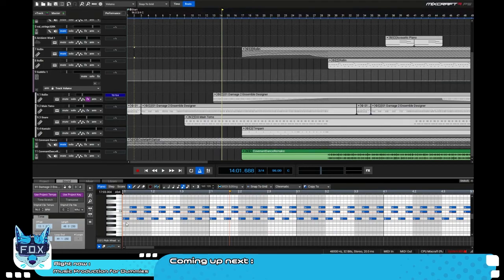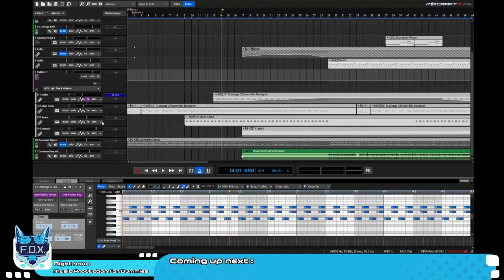But as I've said, Mixcraft can be pretty powerful to use, especially compared to BandLab, which I don't think allows you to, well, it'd be pretty difficult to get it to use VSTs from your computer. But the biggest advantage BandLab has is that it's free. You've got a lot of features built in, aside from being unable to import your own stuff, which can be a bit of a shame.